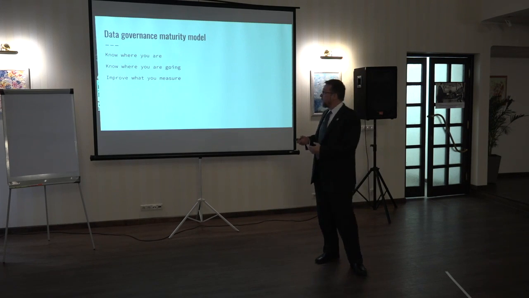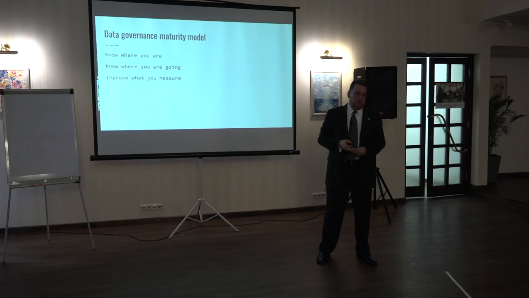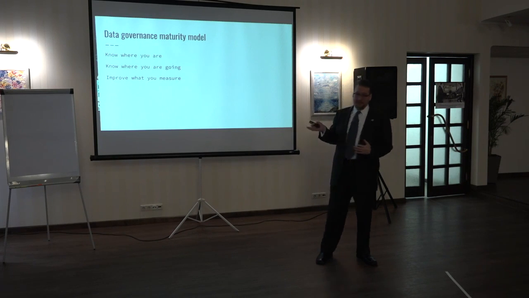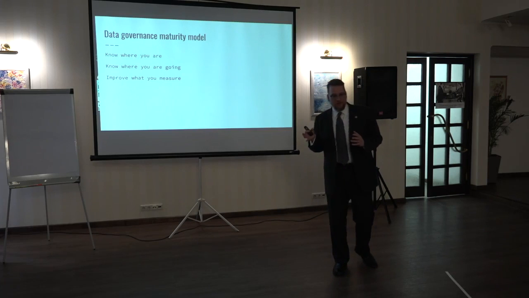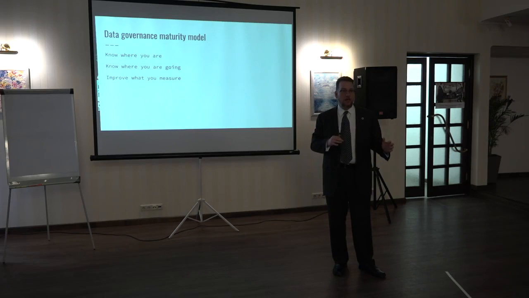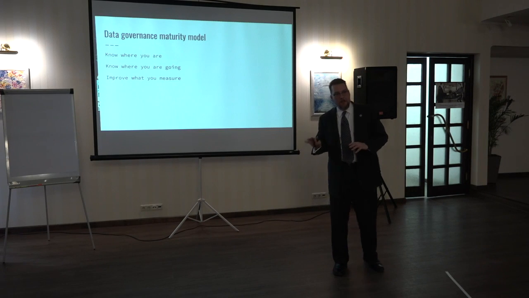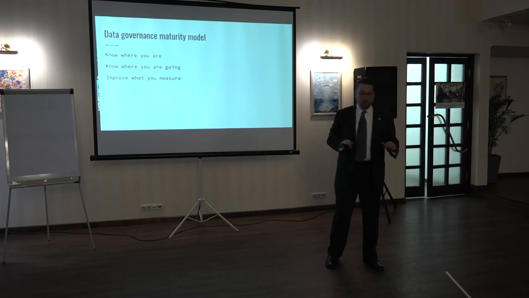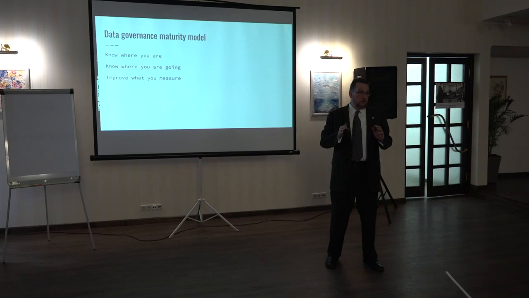Well, the first thing you do is a data governance maturity model. There are a few of these out there. We recommend the Stanford one. It's free, it's simple to use. And why are you doing this? Well, you are figuring out where you are. The maturity model will tell you as an organization how mature you are in data governance. What do you have in place now? What are you doing right? What needs improvement? And it also gives you an ability to measure, because we only improve the things we measure.